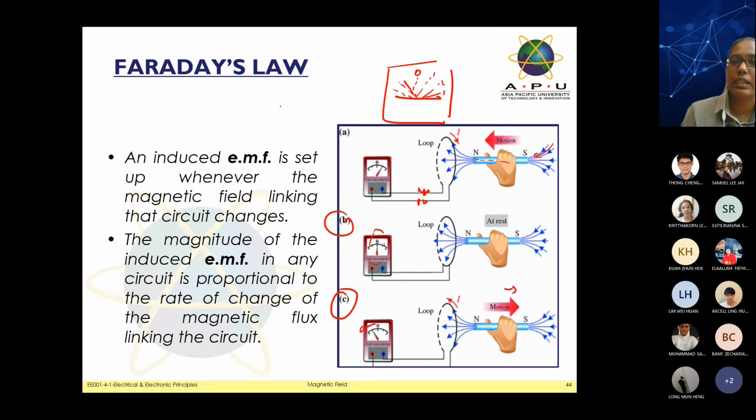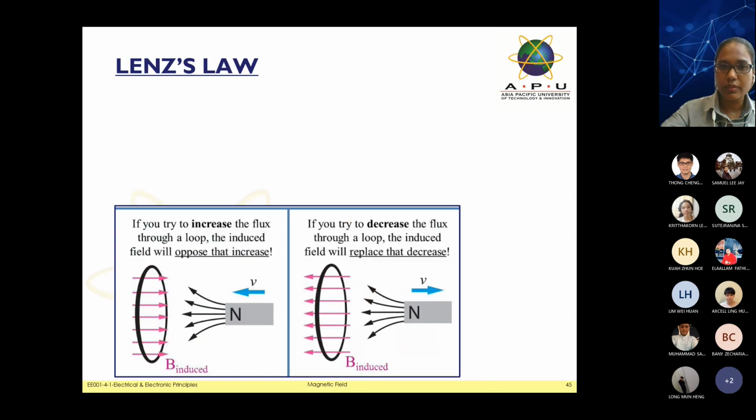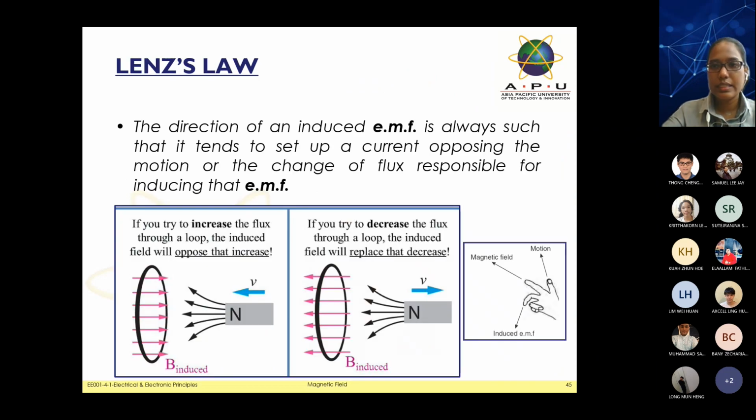This is what we call Faraday's law. Most of it is related to your EMF based on the magnetic field and how the movements happen. Besides that, it also shows you in terms of the hand. You may try it right now: point out your hand, your thumb as the motion, the first finger as the magnetic field, and the next one as the inductive EMF, the direction of how the movement happens. You may have a look at the diagrams later on.